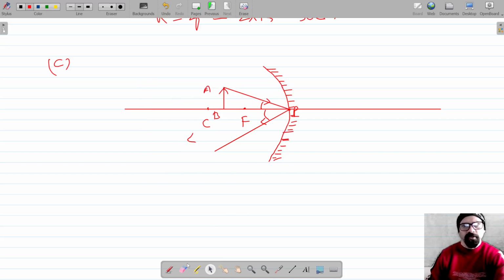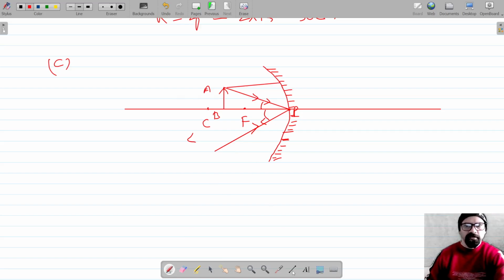Okay, so this is one ray that is passing. This is incident obliquely on the pole, and let me take one ray such that let this be the ray. It is incident here. Okay, let this be the ray that is incident. Now let this ray be incident at 90 degrees on the concave mirror.